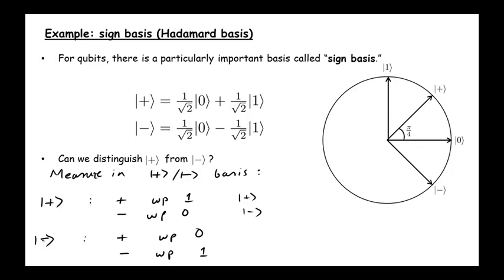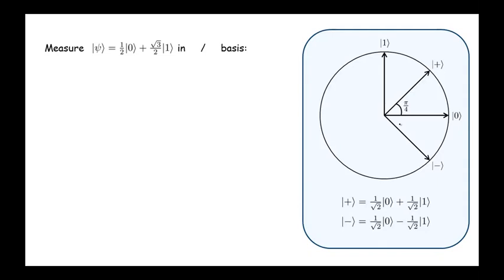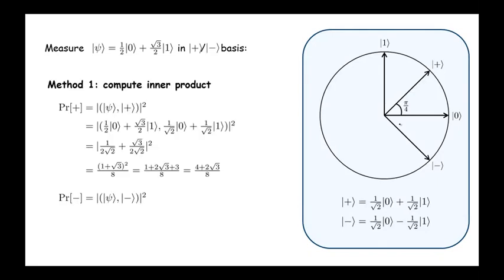Okay, but now suppose we start from a general state, psi, and you want to measure it in the plus minus basis. How do you figure out what's the probability you see plus and what's the probability you see minus? So this is an exercise in linear algebra, and we are going to go through it just to make sure that you remember your linear algebra. And also, when we go through it, we are actually going to be doing this in this ket notation. So it'll not only be a review of linear algebra for you, but it'll also be a way to familiarize yourself with this ket notation.